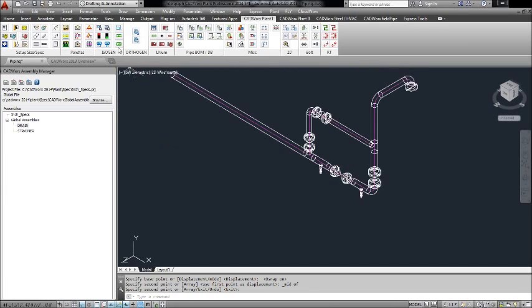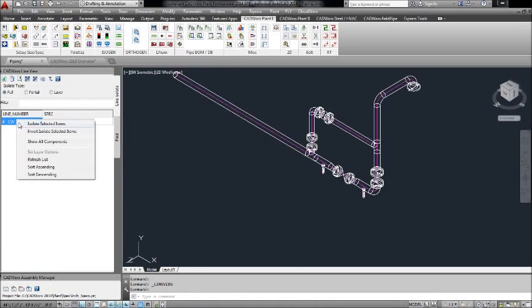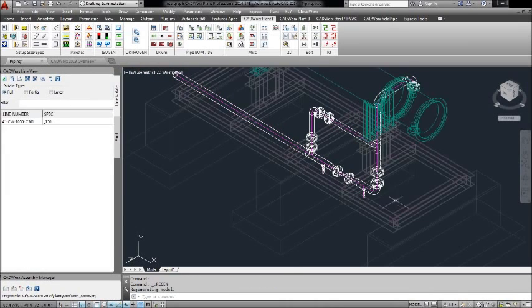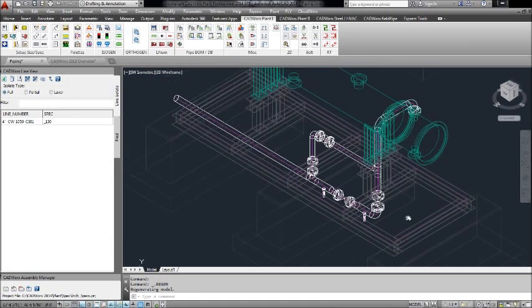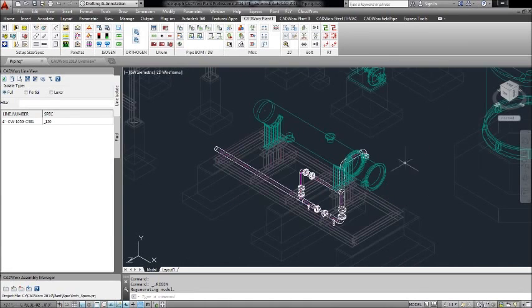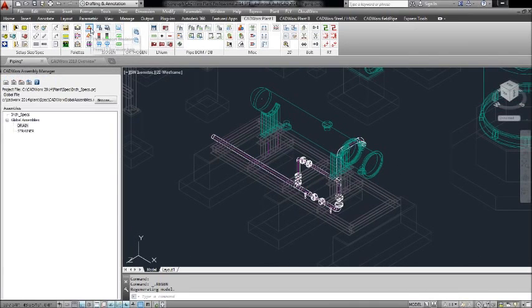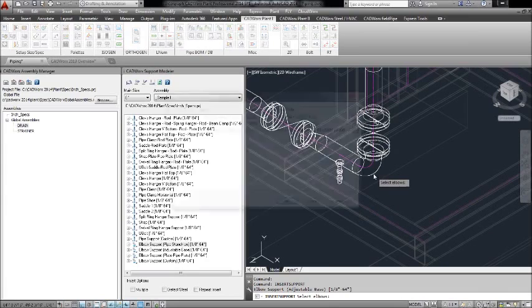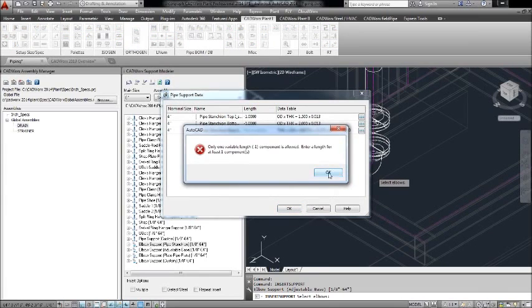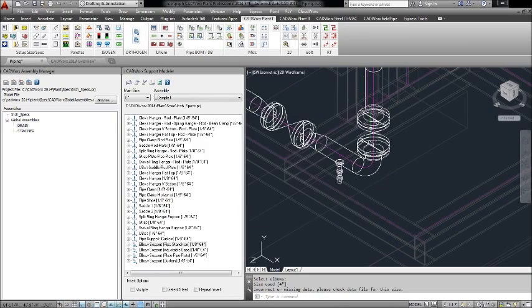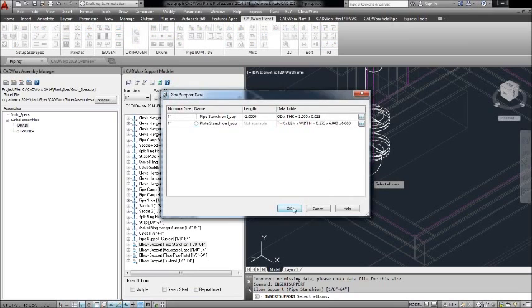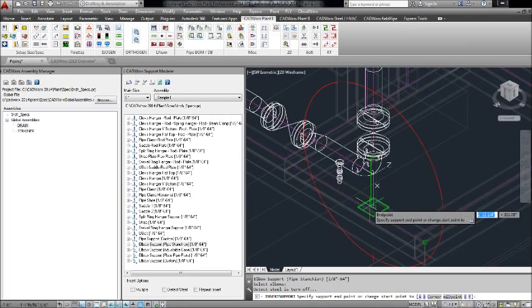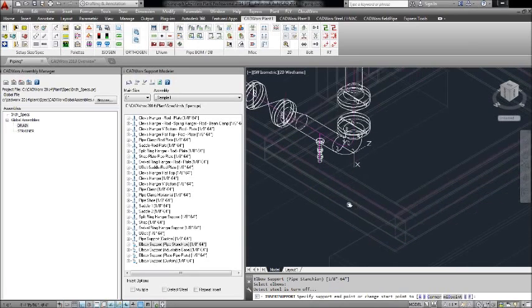Okay, let's go ahead and bring back everything else. I'll go to my line isolation palette and I'll say show all components. So now I've brought everything back here, and we're going to use our CADWorx support modeler to put in an elbow stanchion here. These are the supports that come with CADWorx, and these do show up on our isometrics as well as when we transfer data over to a Caesar model. We do have the ability to send this support information over to Caesar.